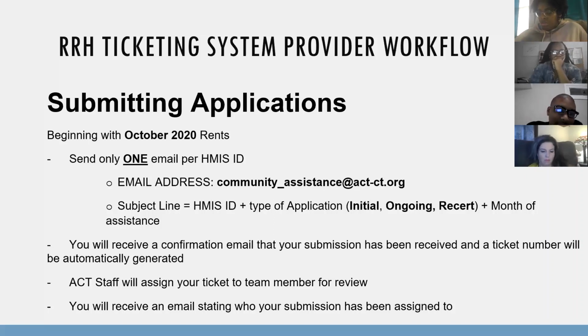Before anybody even touches anything, you'll receive an email confirmation saying that your submission has been received and you'll be assigned a ticket number. This happens before any of the dispatchers even touch anything, okay? Then there are 3 shifts a day for ticket assignments. The first one I do at crack of dawn is 7 o'clock in the morning. So those are all the ones from the final hours of work, or if you were working late, I will see those first thing in the morning.